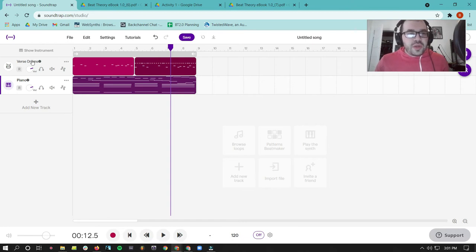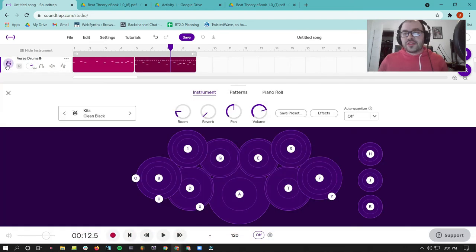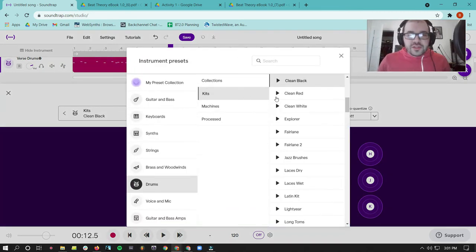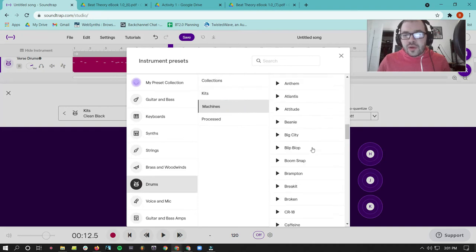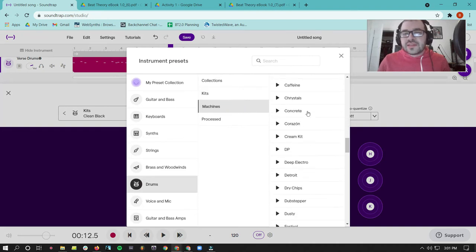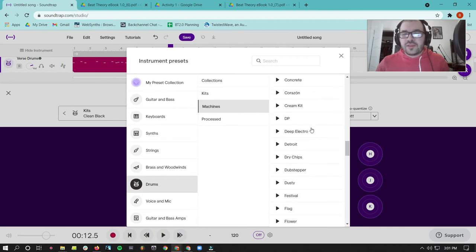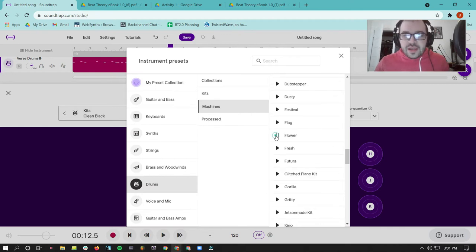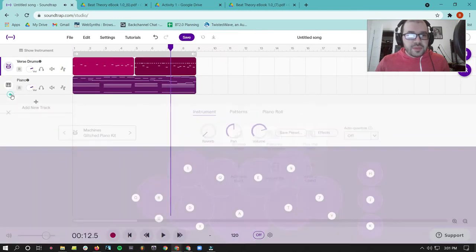So what you'll want to do is actually change the sounds for these instruments. That's one of the things that's interesting about a MIDI file, is that you can make it sound like anything your program is capable of. So I'm going to click to drums. For the example in the demo, I think I picked something from the Machines. That's going to be like an electronic type sound. Right now it's set on a kit, which is like an acoustic type drum set, more for live band music. But you can click through a couple of these. Sure, I'll go with that. Just make it sound a little different.